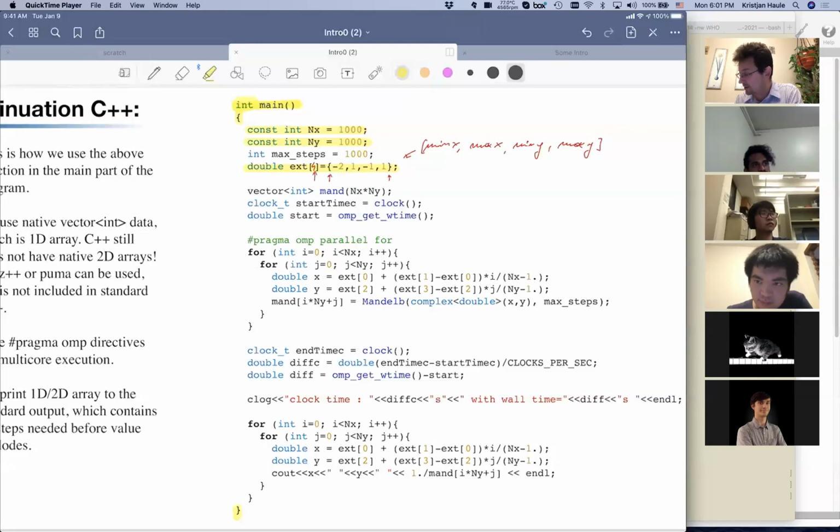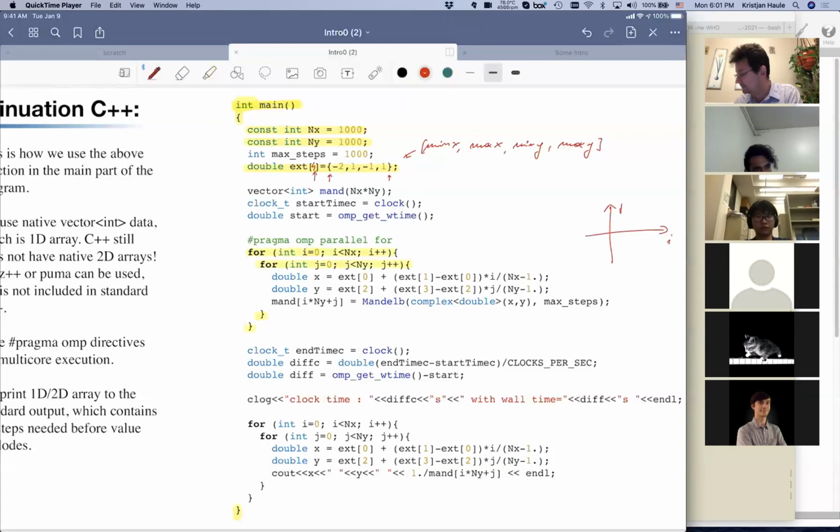Then we have here this loop over i and j, just like in Fortran, where we go over the grid of the complex plane, isn't it? So i and j. And we assign values for x and y, and then we create a complex number out of this x and y, and then we call our function, and then we save this into an array. And now, as you notice here, this array is not a two-dimensional array in C++. I didn't use two-dimensional arrays. I used a one-dimensional array. Okay, why did I use a one-dimensional array?